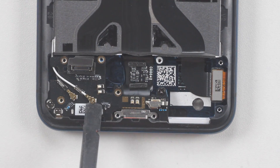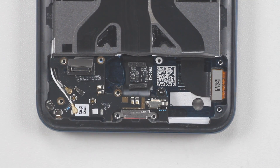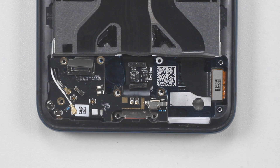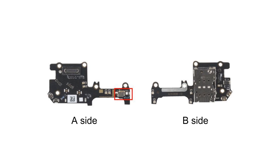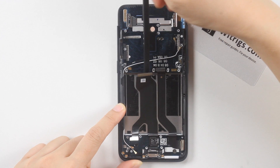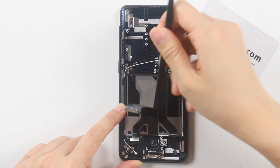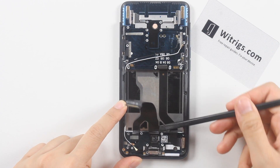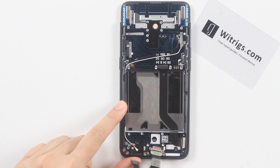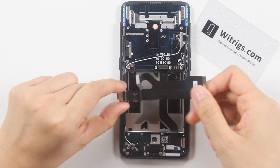Disconnect the main and subboard cable, the screen cable, and the black and white coaxial lines. Unscrew the screws to remove the subboard. In addition to several flex connectors, the subboard mainly has two components: the microphone and the SIM card slot. As for the USB interface, it is connected to the motherboard through a flex ribbon alone, mainly because of the special feature of VOOC flash charging, and also to avoid interference. The rubber ring on the outer edge of the interface is mainly used for waterproofing and sealing.